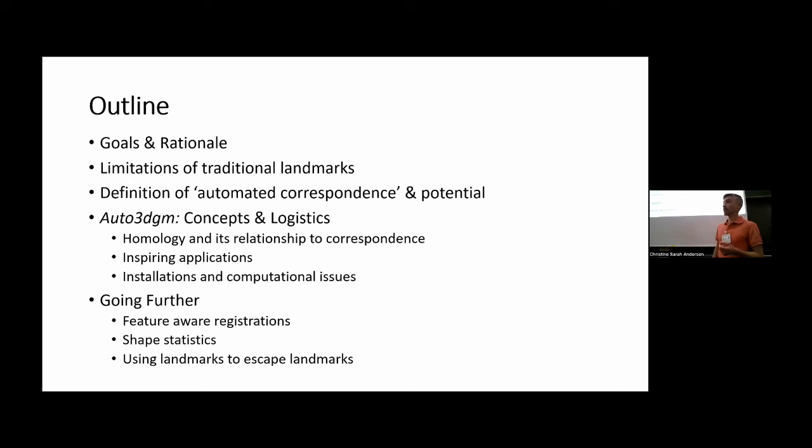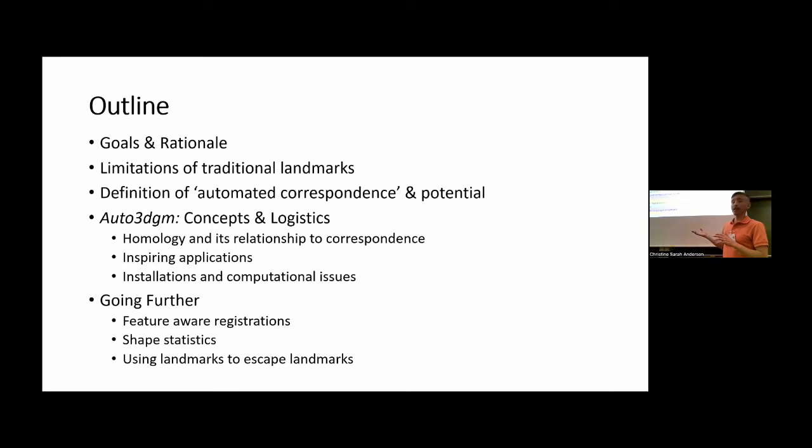What I want to start with is some of the goals and rationale behind this notion of automated landmarking. Sections that maybe I could skip over include the section on limitations of traditional landmarks, traditional in the sense that they require a user to actively look at and place landmarks. I think we could probably all agree that if there was a good method to automatically place landmarks, we would be fine not doing it ourselves. So I might skip over that part.